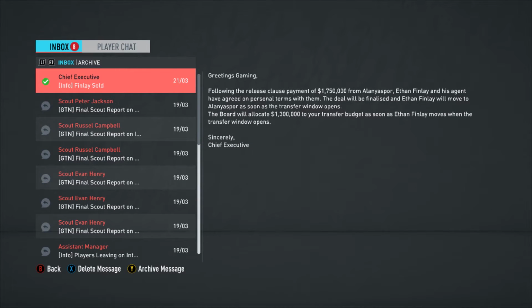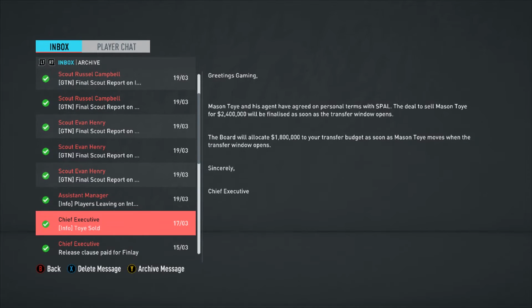Some more transfer news, as Ethan Finley, since Campbell is starting over him, I've decided to sell him, and he will be joining Alanspor for $1.75 million. Mason Toye will also be departing the club, as he will be going to Spal for $2.4 million.